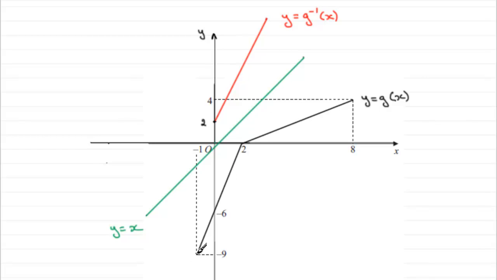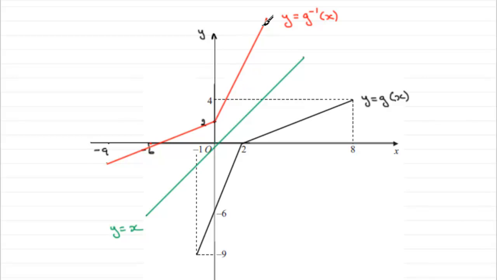And now for this branch, this is a significant point. At 0, minus 6, that point there is going to be mirrored across over to here, where we go minus 6 this way down the x-axis. So let's say that that's at minus 6. And this point down here, 0, minus 9, gets mirrored across to minus 9 over here, minus 9, 0. So our reflection of this part of the graph in y equals x will look something like this. Okay, looks like I've just missed that point there, the minus 6, but hopefully you get the idea.